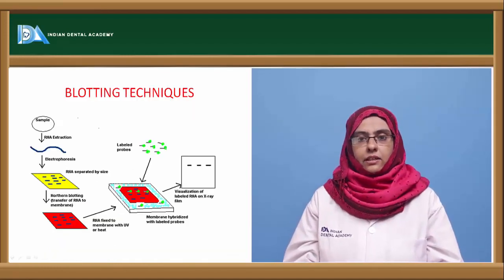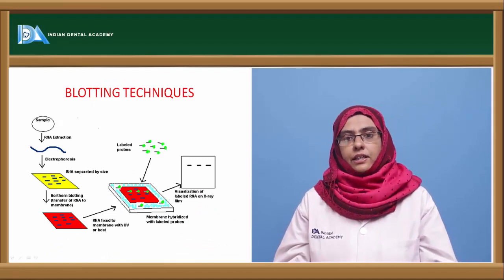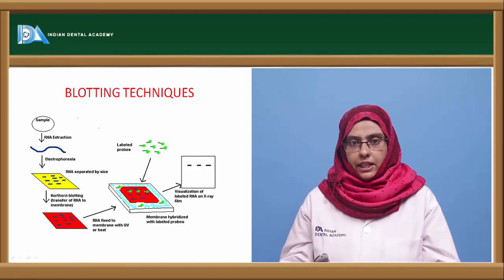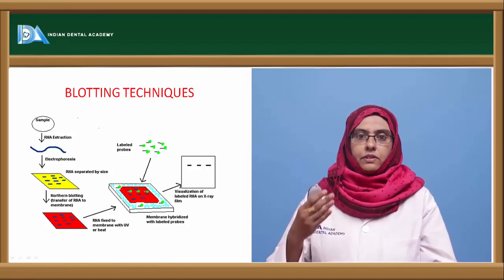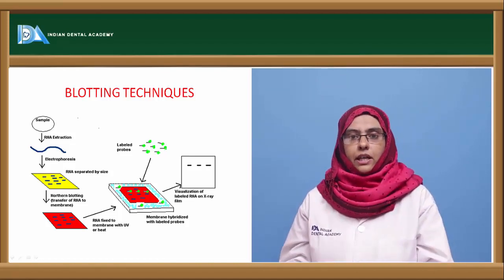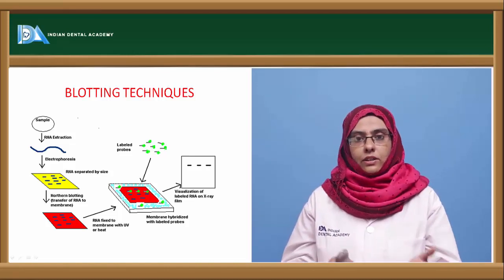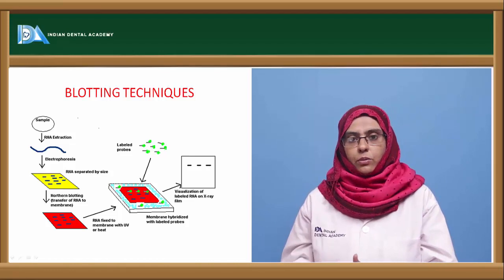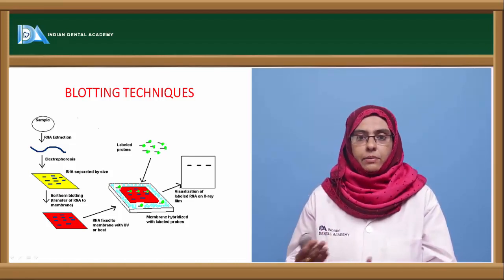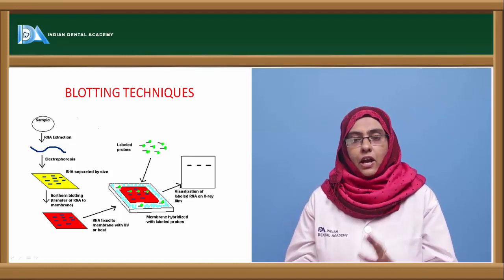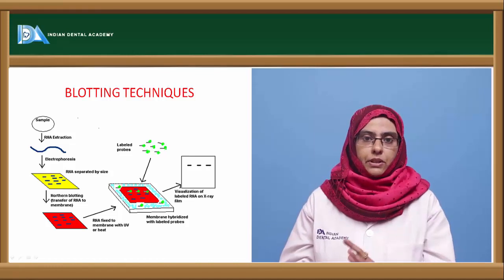Next is a blotting technique, another important technique to identify the homologous DNA present in a particular sample. Here we take the DNA, digest it with a restriction endonuclease, run it on gel electrophoresis, and then blot it on a nitrocellulose disc or a nylon sheet and denature it to produce single-stranded DNA. To this you add a single-stranded radioactively labeled probe that is complementary so it hybridizes, and then identify it with the help of X-ray photographs. So it is an easy technique to identify whether a homologous DNA is present in a particular sample or not.